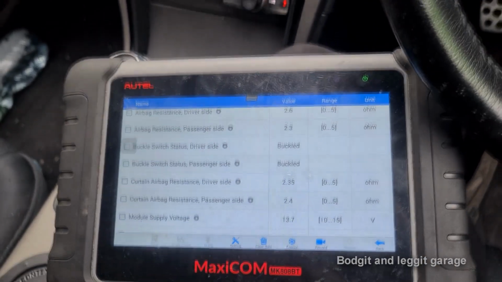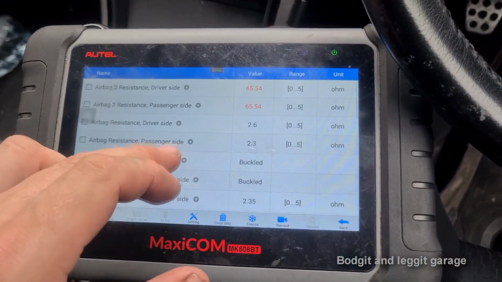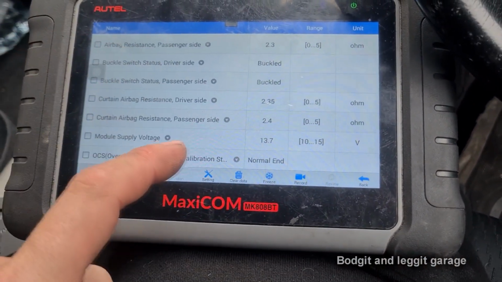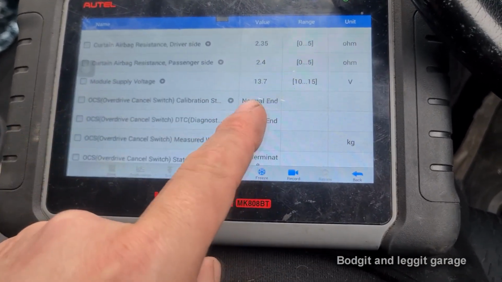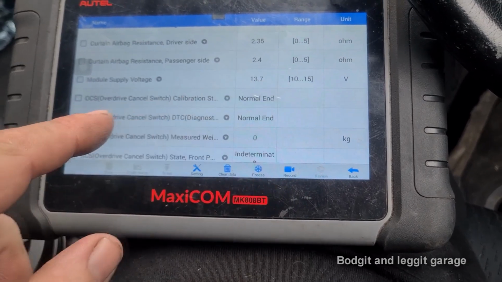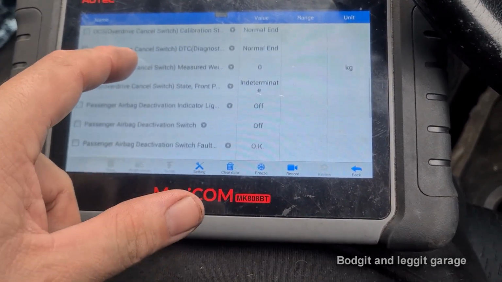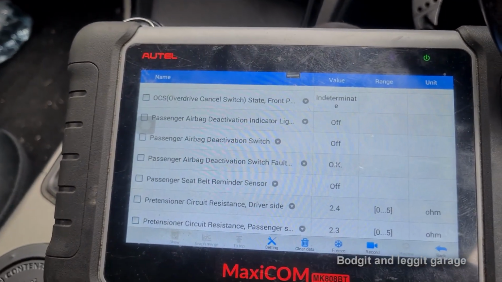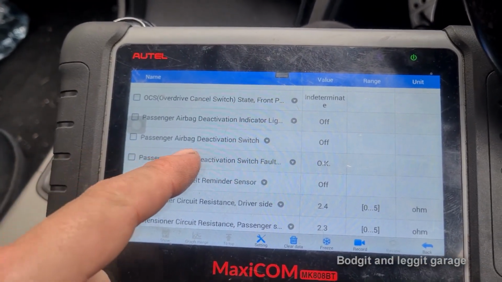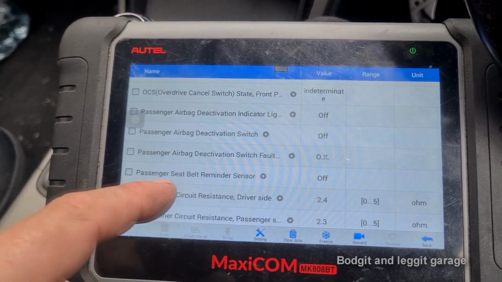So we've got an issue with that. It thinks it's buckled when it's not. Curtain airbag's okay. It's important that the voltage is good, because that will throw off the whole system. Nothing has been detected, no airbags have been detected going off.